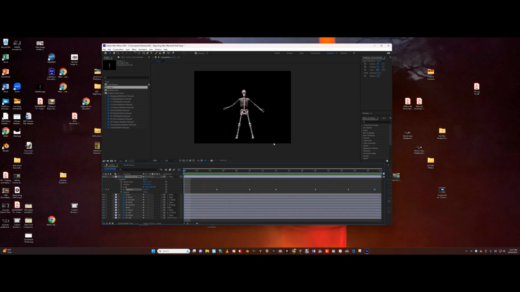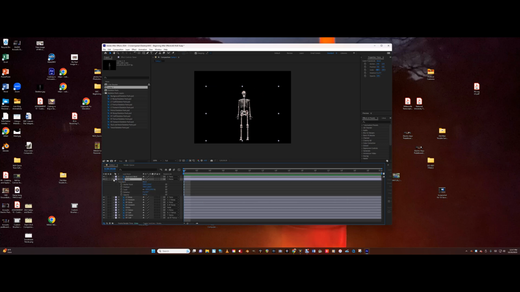Maybe we'll do one more. Yeah, you know what we do? Let's do torso movement. So that'll be the last one. So we're going to move the torso just a little bit so he's not so stiff. Again, we're at the beginning of the timeline, rotation there. And as he comes up here, actually maybe we'll start him off rotated a little bit. That's actually a pretty good idea. Like that. And then as he comes up to the top here, we'll have him straighten out.